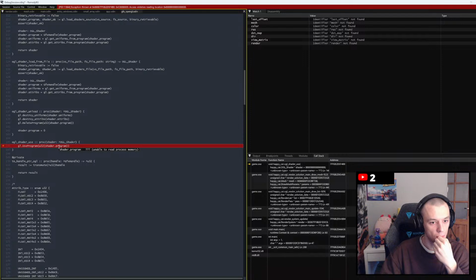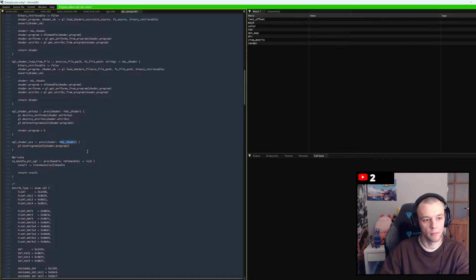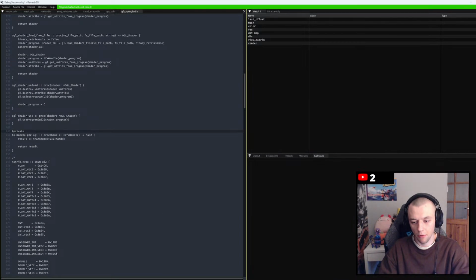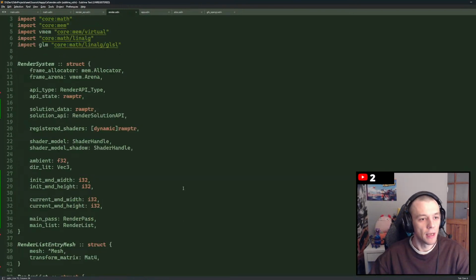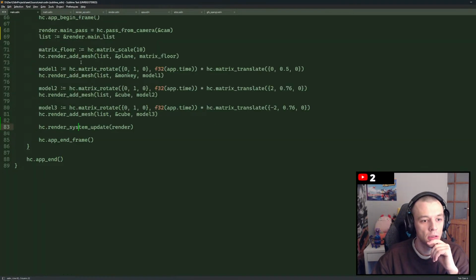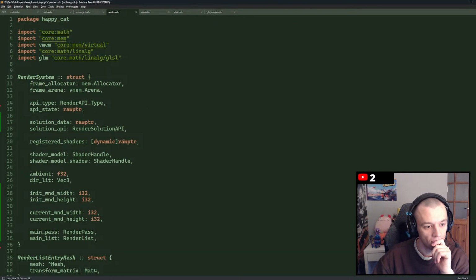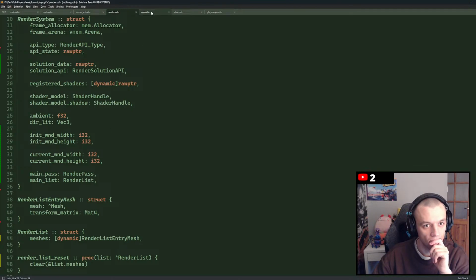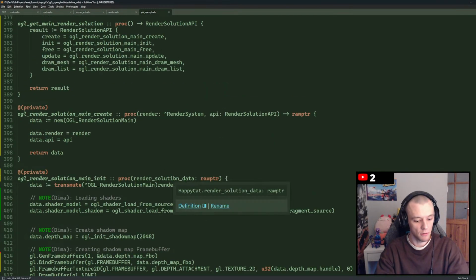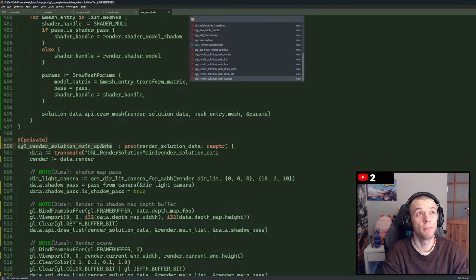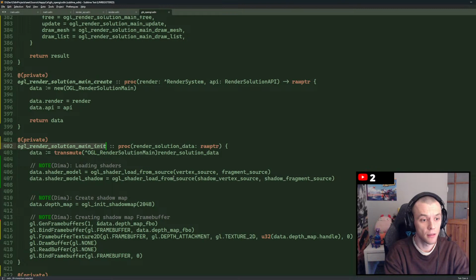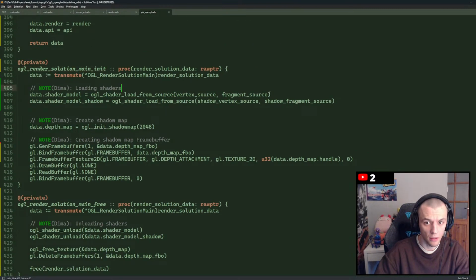Shader use shader. Aha. I see. It is because I never register my shaders. I need to register them now because I've made a system for that. Main init. Yeah, let's do that.